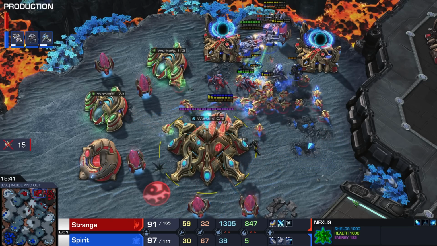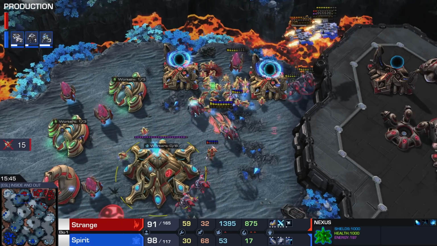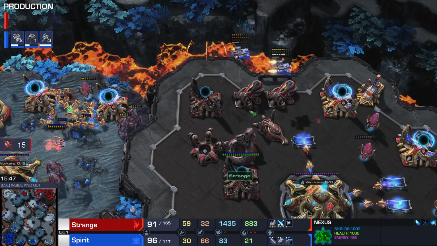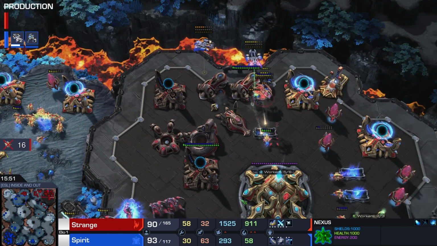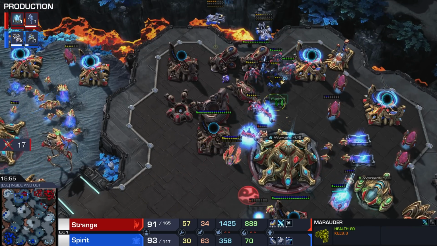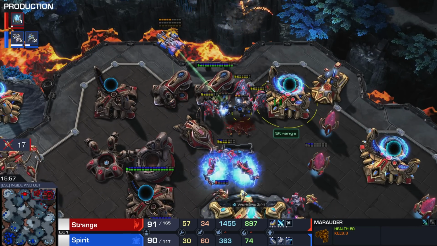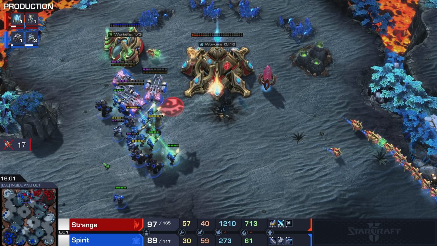Recall still on cooldown. Probes pulled away as well from their mineral lines, but 15 of them have already gone down. A lot of gateways are unpowered, so Strange at this point has got a lot of money in the bank, but really no proper way to spend it. Yeah, nice targeting by Spirit, getting rid of those powered structures, at least temporarily. But I don't think it was quite enough to obtain the victory just yet.